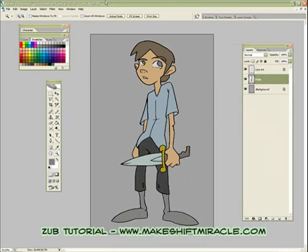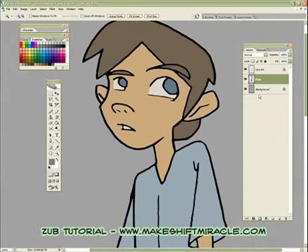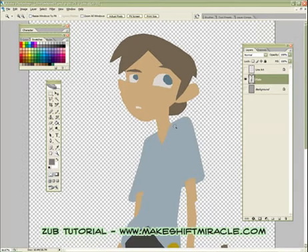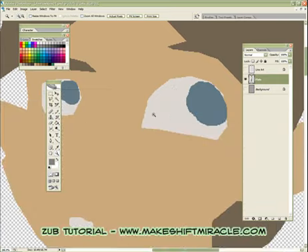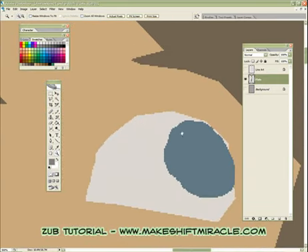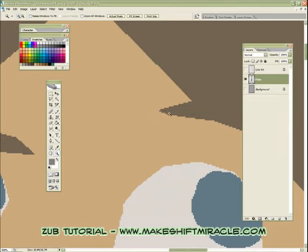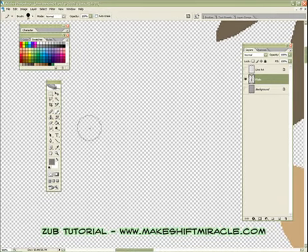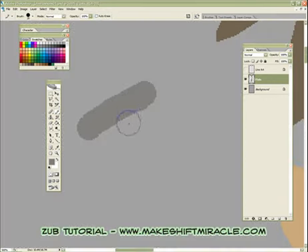I've finished up the flats now, and you can see all the major areas are color selected. It's really important when doing flats that you have anti-aliasing turned off on your polygonal lasso and anti-aliasing turned off on your fill bucket, so that you get this on your flats layer. Here's how it looks by itself — going up close to about 500% magnification, there are absolutely no soft lines. Let me show you the difference between an aliased line and an anti-aliased line. You can see how it's just all pixels with no blending whatsoever.